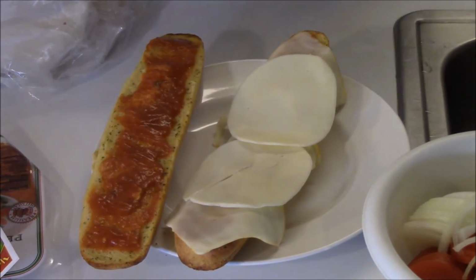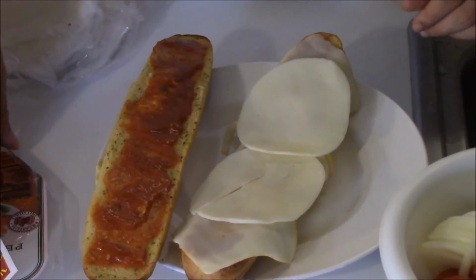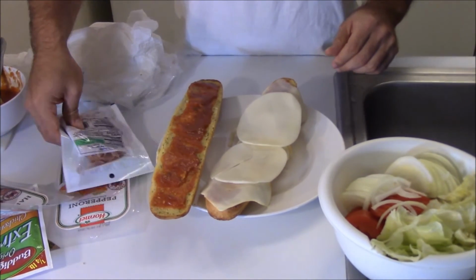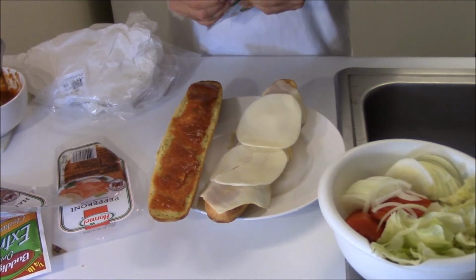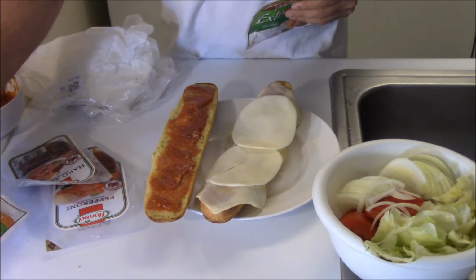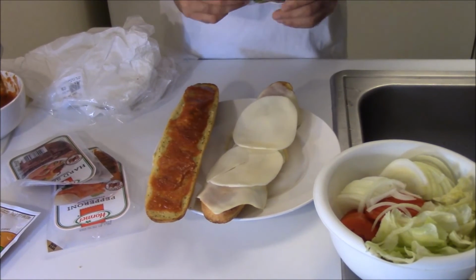Cheese is done. Don't get too crazy with the cheese. That's plenty. Next up, what I tend to do is I do the weakest meats first, because you're going to be able to taste the pepperoni and the salami no matter where it is in the sandwich. So I would go in this case with the turkey and the chicken first. Turkey probably being lighter even.